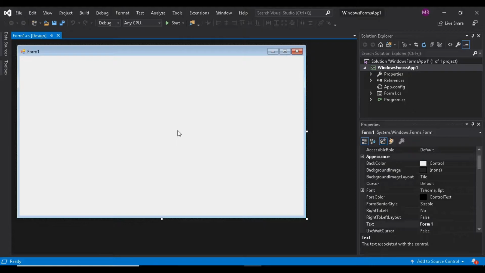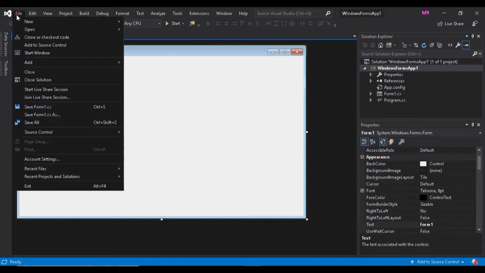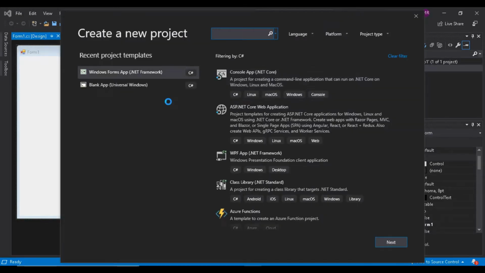Commands for managing the IDE and for developing, maintaining, and executing apps are contained in menus, which are located in the menu bar for the IDE. Menus contain groups of related commands called menu items that, when selected, cause the IDE to perform specific actions. For example, open a window, save a file, print a file, and execute an app. For example, selecting File, New, Project tells the IDE to display the New Project dialog.